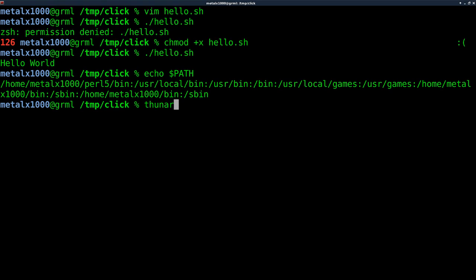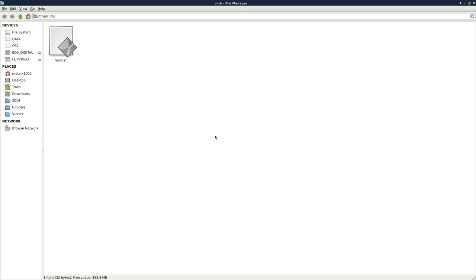Now, about clicking. That all depends on how you have your system set up, but by default, not most systems, but a majority of the more popular ones, like Ubuntu or Linux Mint, if you click on a program that's already made executable, it will run. So let me open up my file browser here. I'm using Thunar. If I double-click this, it doesn't look like anything happened. Nothing popped up. It didn't open up the file. That's because it did run. But since it's not a GUI, nothing popped up.